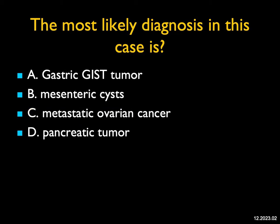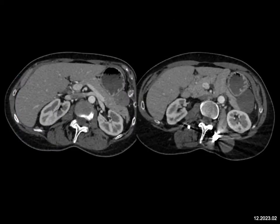The most likely diagnosis in this case, this is an interesting case. You see a mass which touches the tail of the pancreas and the stomach. Now, in theory, this could be off the tail of the pancreas. If it's exophytic like that, you think of lymphoepithelial cysts, and this is somewhat cystic. So it's a thought. It's not going to be implants from ovarian cancer. I guess it could be implants with pseudomyxoma peritonei, but then you would see more findings elsewhere, not just this finding. It could be a pancreatic tumor, as we said, lymphoepithelial cysts.